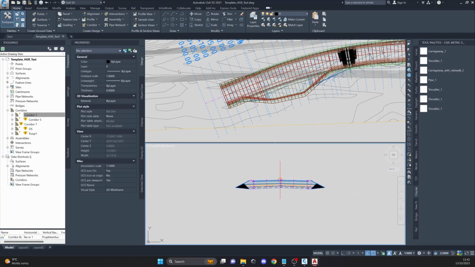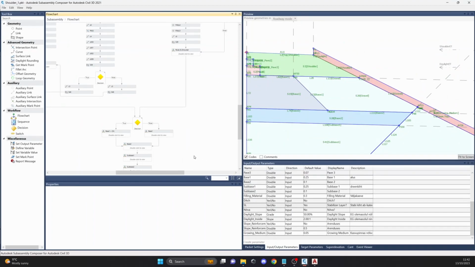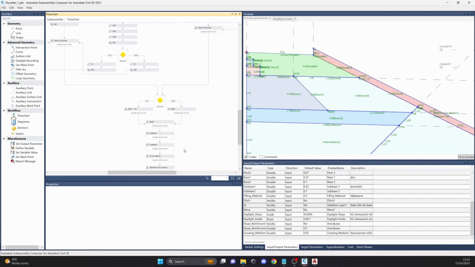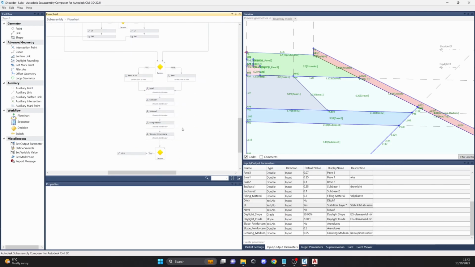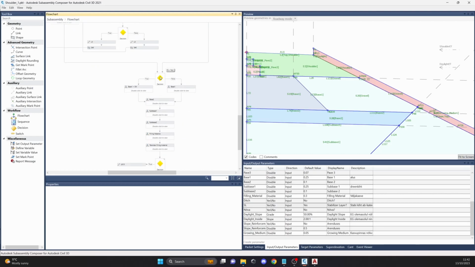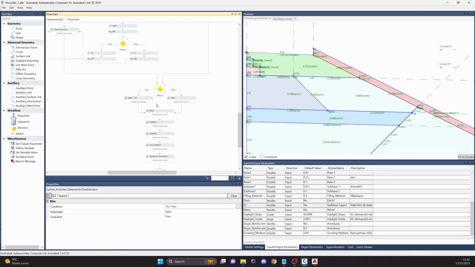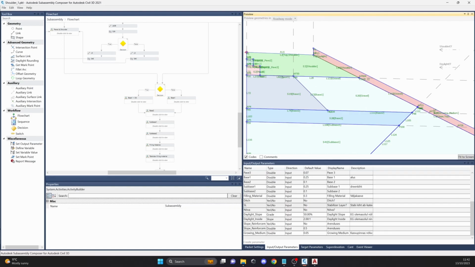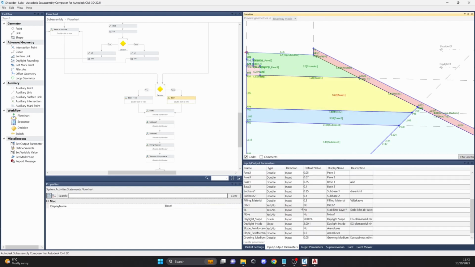And the last tip is about the subassembly decisions. So I have mentioned this before in my previous videos, but I will mention it once again. It's an important tip to keep in mind. So what do I mean by that? Well, let's take a look at this example right here. Decision, right? I have a decision condition, which means SL equals yes. Right now I have SL equals yes. If I click no, it's going to build a different shape right here. Yep, here we go. Different shape.